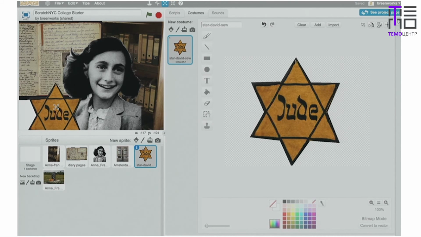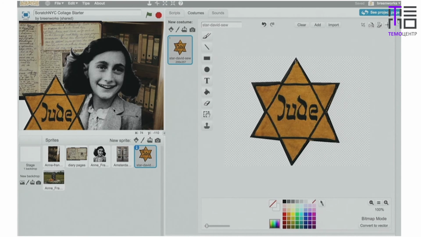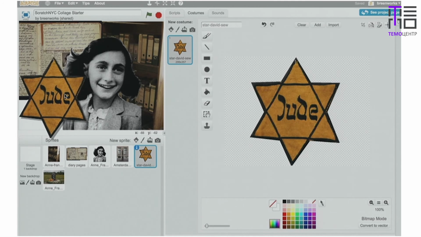And click, click, click, click. And maybe if I move off the star, it goes back to a Select tool, then I can click and drag into place, like so. So now we have a diary, we have a bookshelf, we have a girl that's been cut out so that we just see her, not the background color that was there, and a star that's really precisely created. We still have one blank image back there.